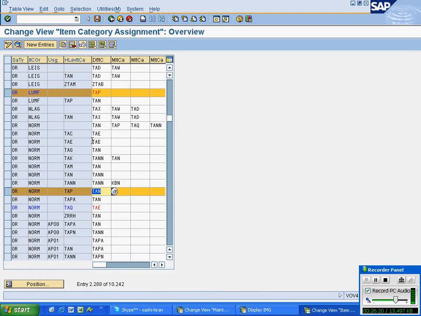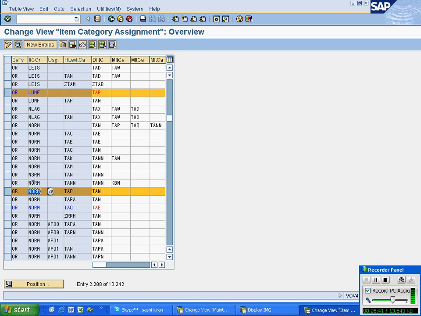This is for the main item. This is for the sub items, components. See, the item category group for the sub items is always NORM.